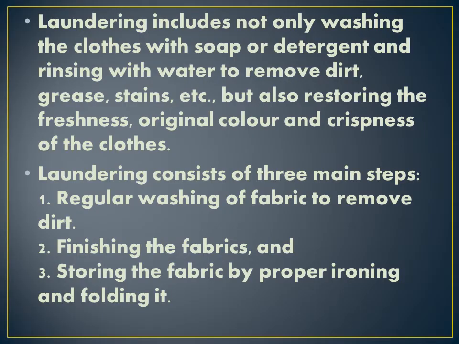Now, what is laundering? Laundering includes not only washing the clothes with soap or detergent and rinsing with water to remove dirt, grease, stains, etc., but also restoring the freshness, original color, and crispness of the clothes. Now, this laundering process consists of three main steps: regular washing of fabric to remove dirt, finishing the fabrics, and storing the fabric by proper ironing and folding it.